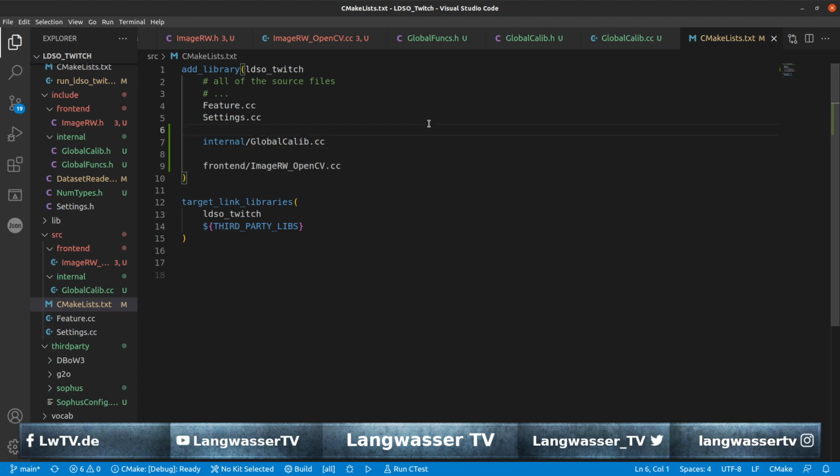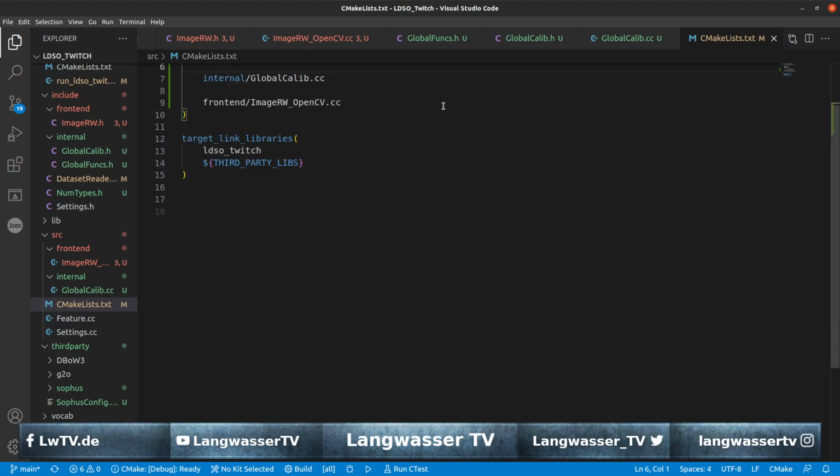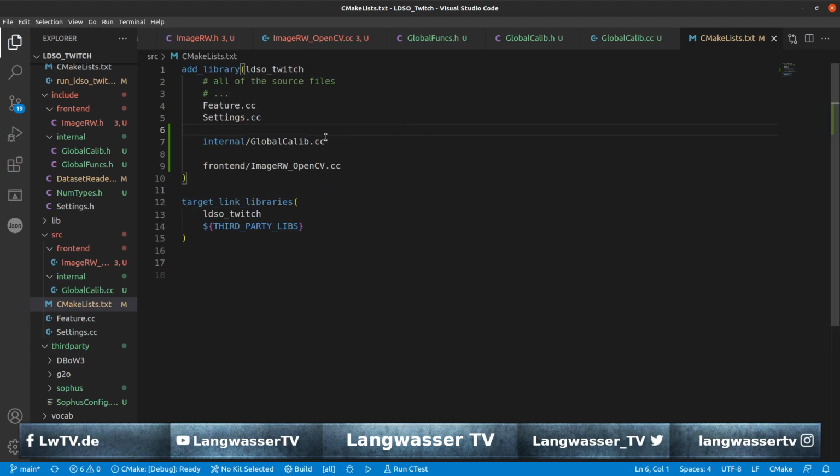And slowly, this CMake lists text is filling up. So that we can hopefully soonish process our images.